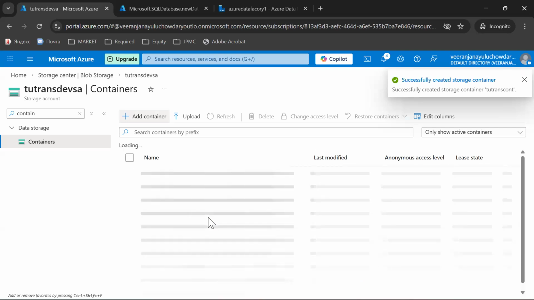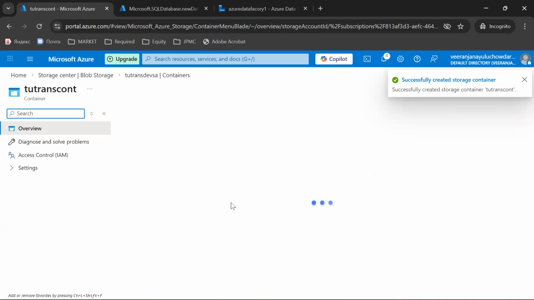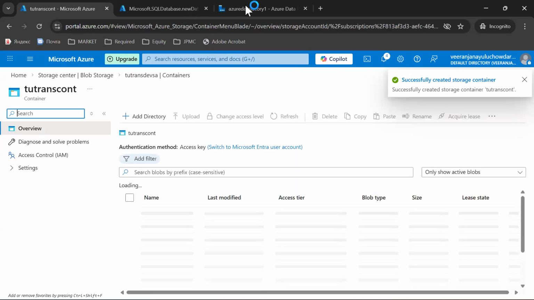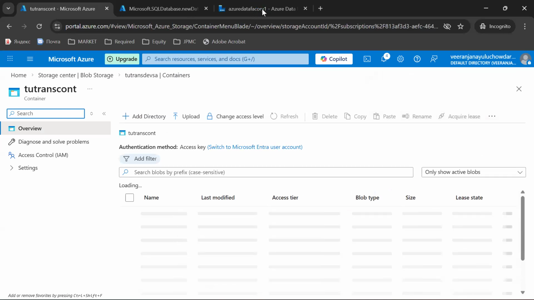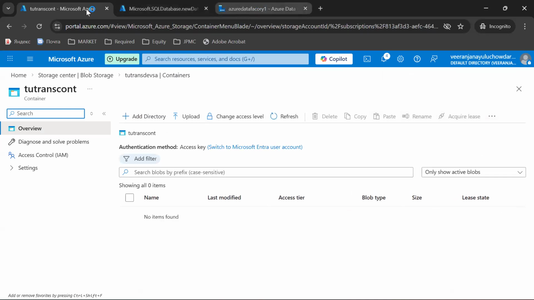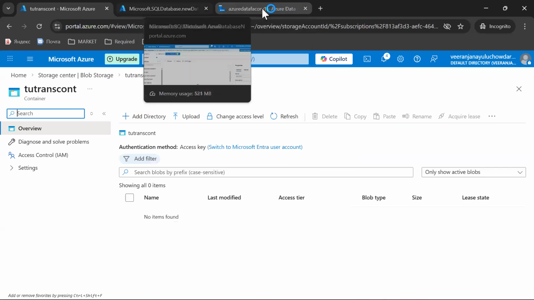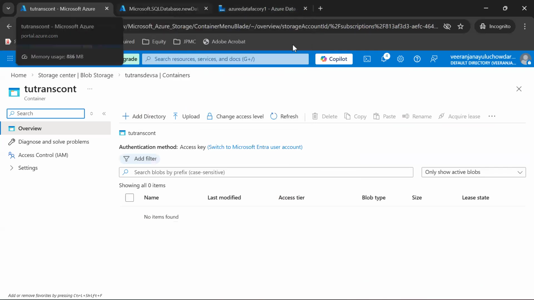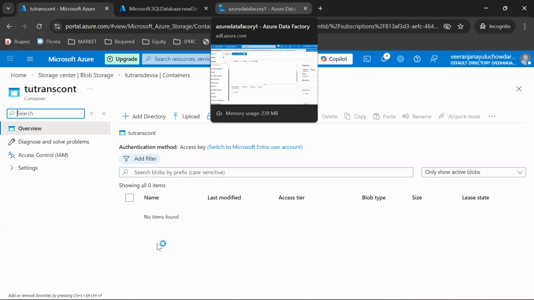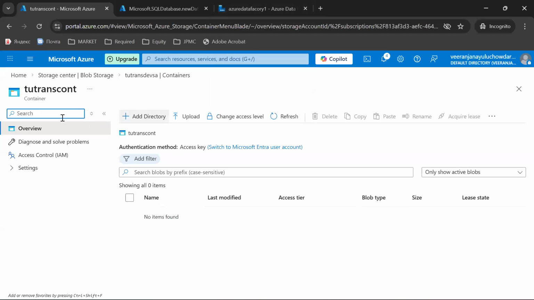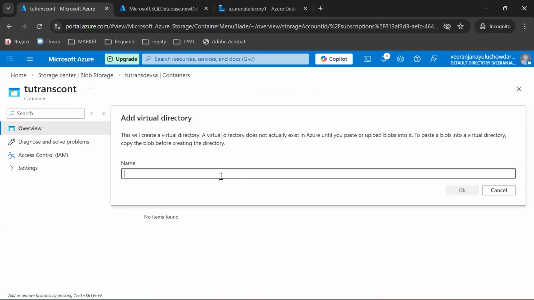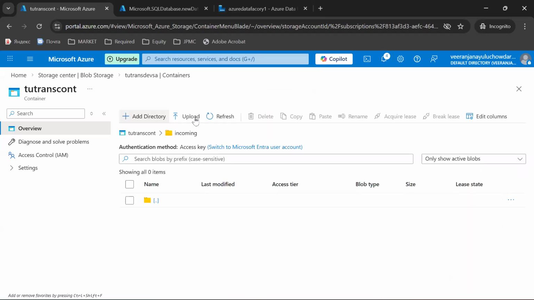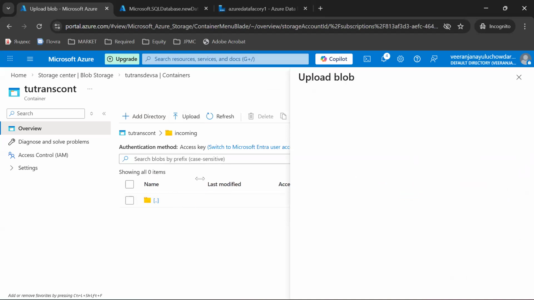Maybe I'll store my customer data, sales data, whatever data I want, and I'll extract from different services. Maybe ADF, this is one of the ingestion tools, and you need to extract the data, right? You'll extract it. And maybe after a few transformations, I want to store this back to ADLS. Maybe here I can store into a different directory or into a different container. So that depends. Okay. So maybe I'll create one directory. I'll say maybe incoming. So all the data I'll extract from this particular incoming.